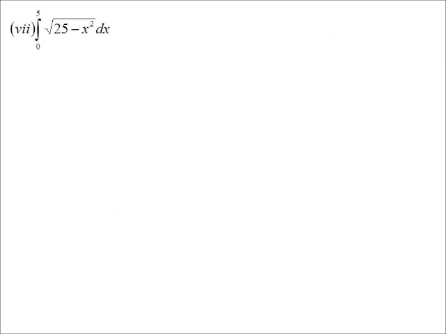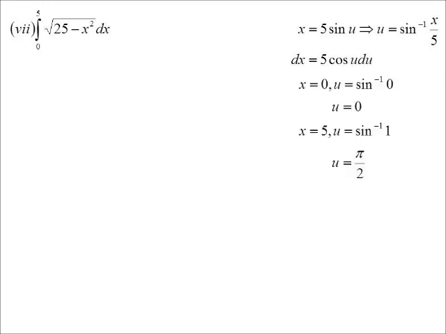Square root of 25 minus x squared. Ooh, can't do u equals 25 minus x squared this time because I haven't got an x dx there to play with. So maybe I will do a trig substitution for this one. If I let x equal 5 sine u, because I've got a difference of two squares there. So u equals inverse sine of x on 5 is the substitution I'm doing, but I'm making x the subject. Makes life a little bit easier for this one. So dx is 5 cos u du. Play with those limits. When x equals 0, u equals 0. When x equals 5, u is pi on 2.